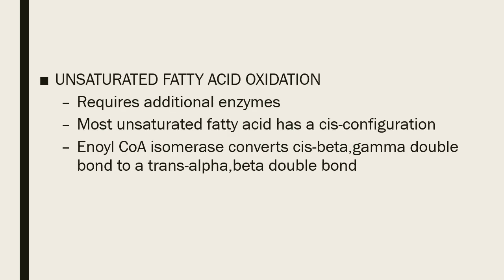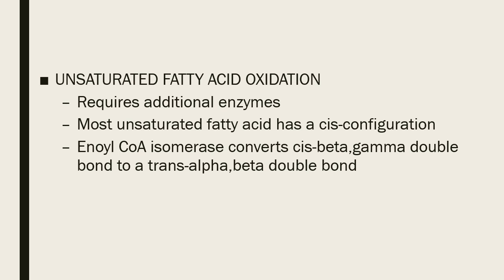Let's take a look at the oxidation of unsaturated fatty acids. The oxidation of these unsaturated fatty acids requires additional enzymes. Note that most unsaturated fatty acids have a cis configuration, unlike the trans double bonds that are introduced during the beta oxidation of saturated fatty acids. Again, naturally occurring unsaturated fatty acids have a cis configuration.